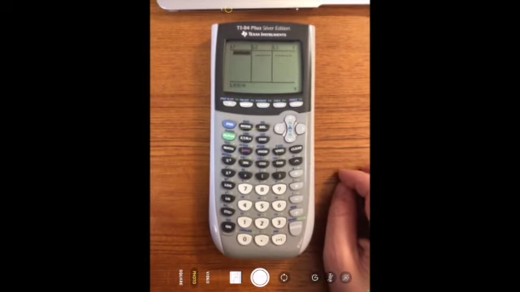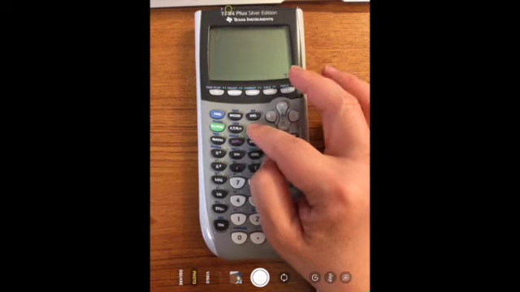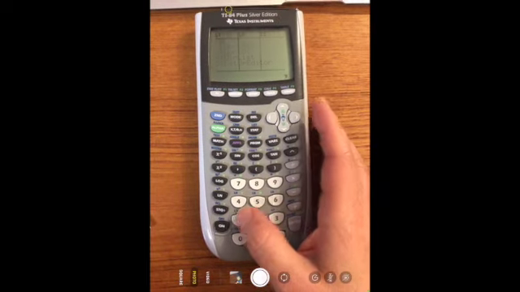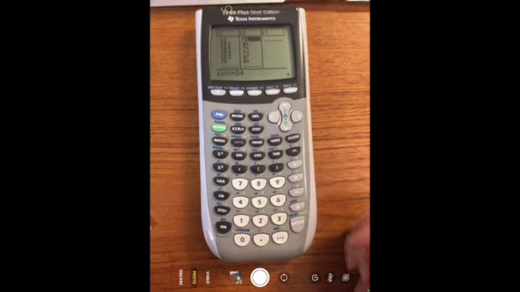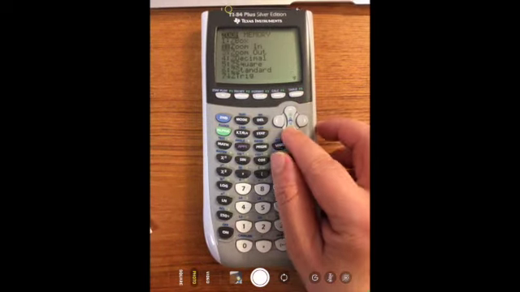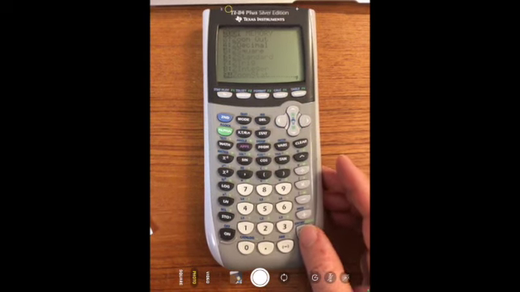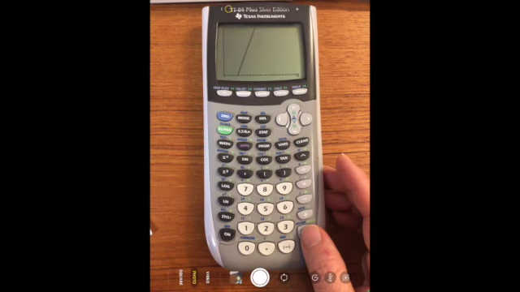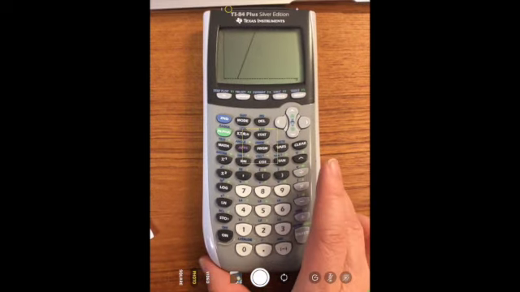While you guys are doing that, I'm going to pause the video. I'm going to show you guys that I typed it in. So go to stat, and then when I went to edit, those are the numbers you're supposed to have. So now we're going to graph it. If you just remember, do zoom and ZoomStat, number 9, press enter. How come we don't have anything? We just have a line instead of a scatter plot. That's definitely a problem. So we're going to troubleshoot.